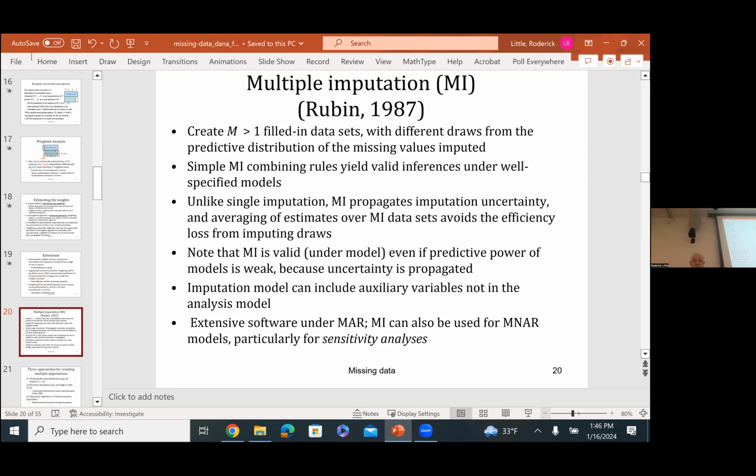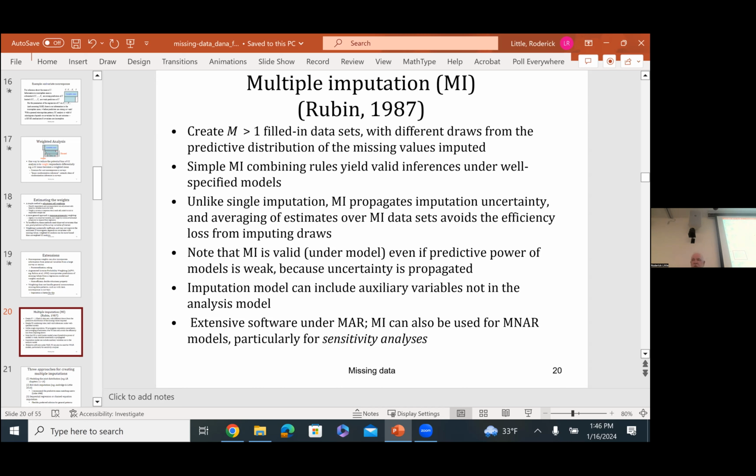The imputation model can differ from the analysis model, and this is a useful thing from my point of view. Often there are variables that might be good to include in an imputation model, but that you don't necessarily want to include in a final analysis model. In a clinical trial, for example, you don't want to condition on post-treatment variables, but you can use those post-treatment variables for filling in, and then do the analysis leaving those variables out. So that's a useful flexibility of multiple imputation over something like maximum likelihood or Bayes.